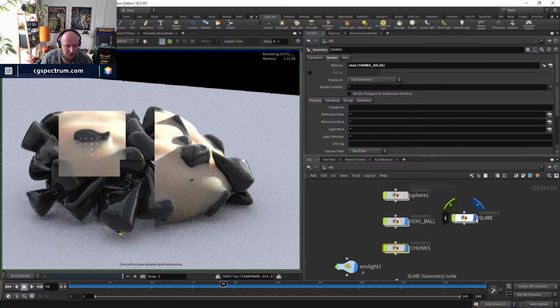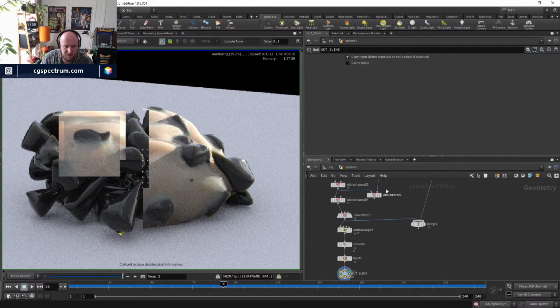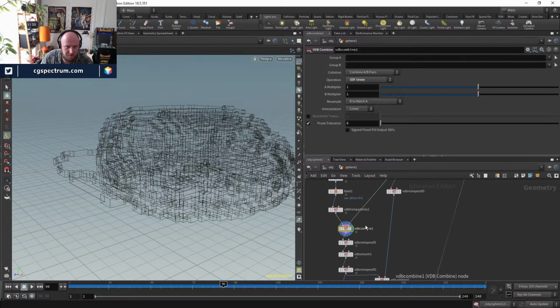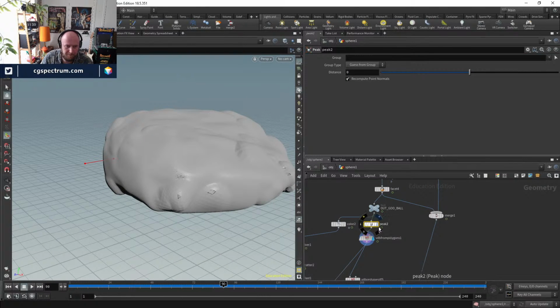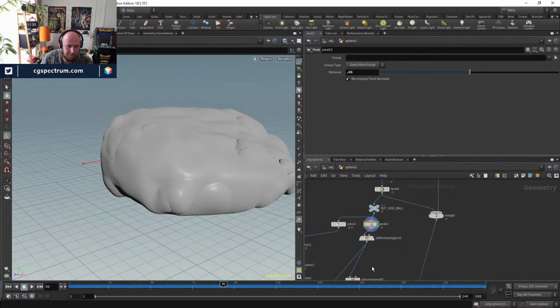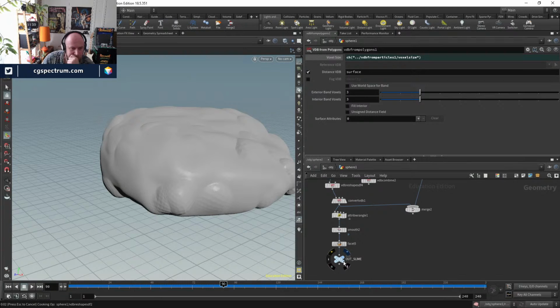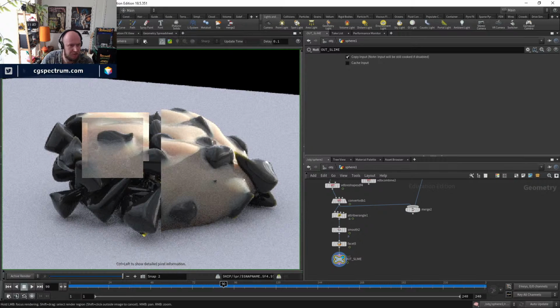A bit of black. Let's put the slime over the top of everything, get everything playing together. We can also inflate this slime value as well. Let's go back to our setup and maybe make this a bit blobbier overall. So this one here, let's peak that out a little more. Getting a bit of stuff there. Oh, there we go. Smoothed out. That's good. Let's check out the render view.